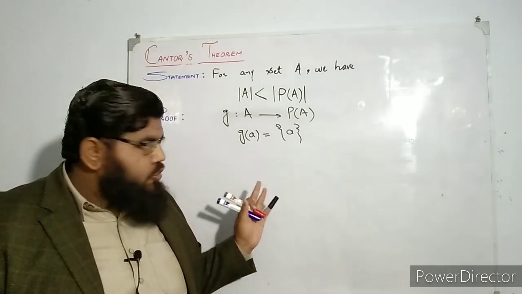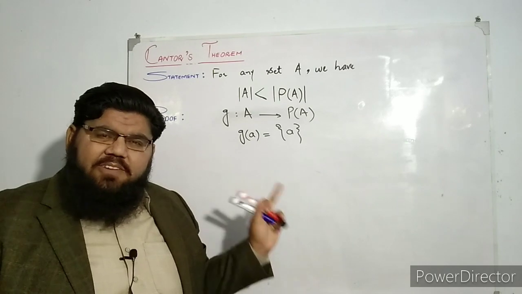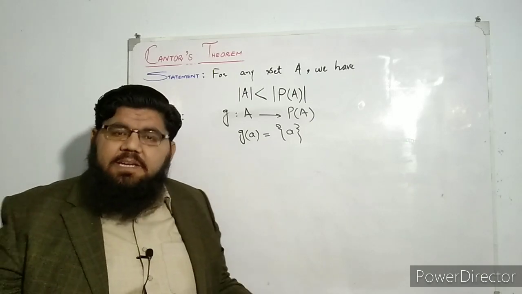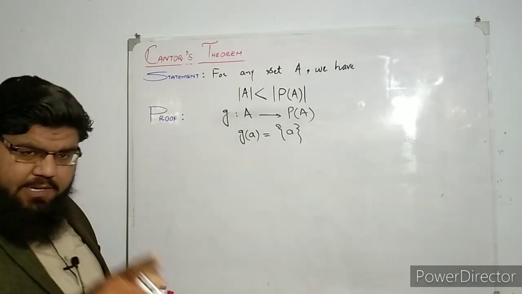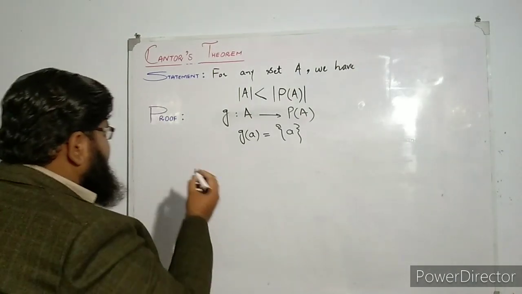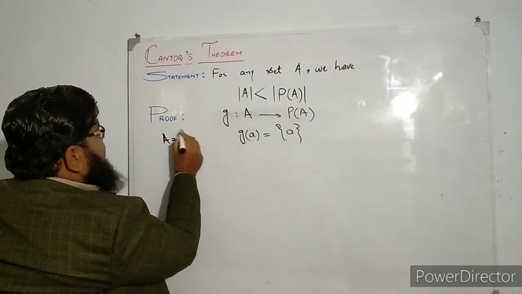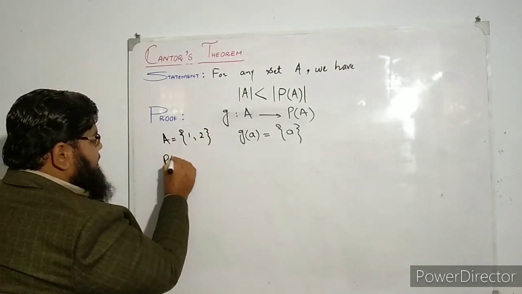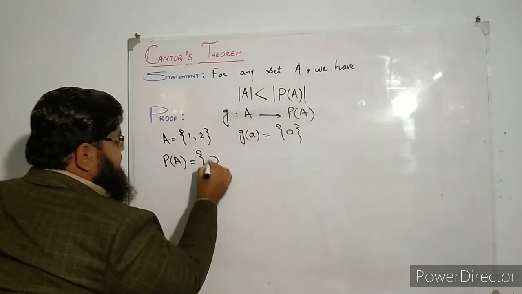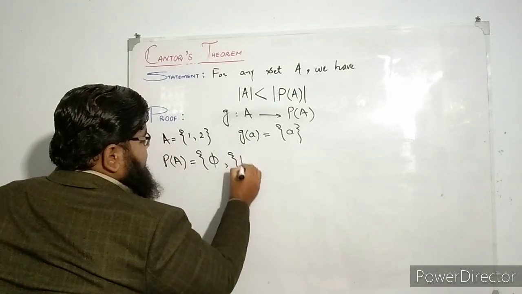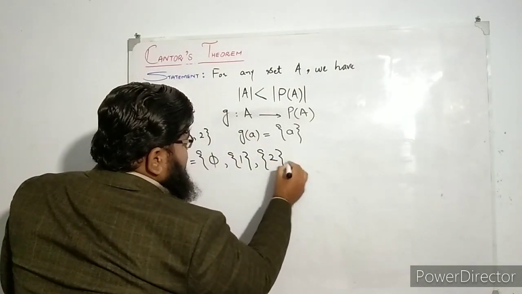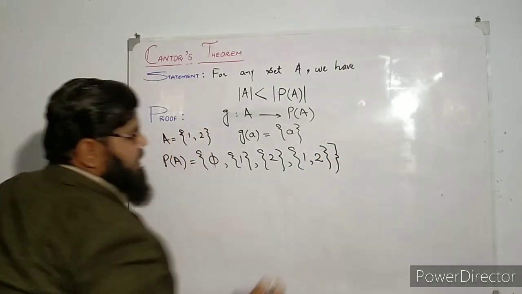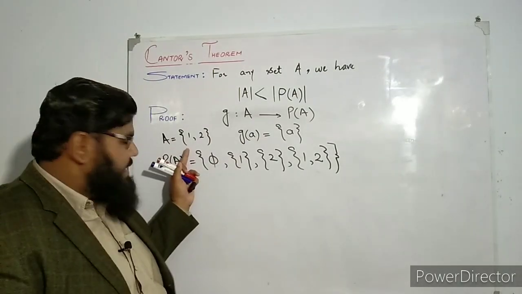Okay, and now I'm going to show that this map is 1 1. By the way, it's very obvious from here. If you have a set A which, for example, contains 2 elements, let me give you a very particular example so that you can understand it well. For example, we have a set A which contains 2 elements, 1 and 2. So its power set will contain the following subsets: the empty subset, the singleton {1}, the singleton {2}, and then a set which contains all the possible elements of that set. Okay, so these are the possible subsets of this set A.